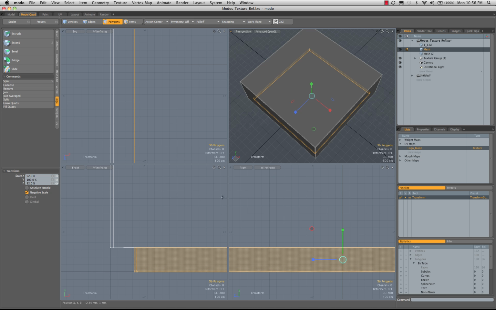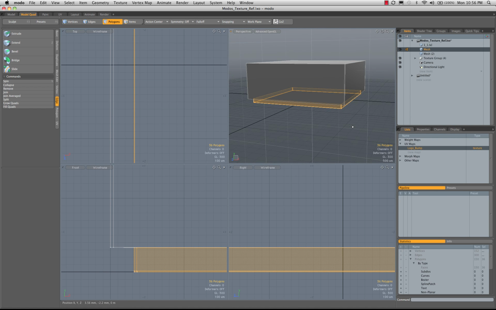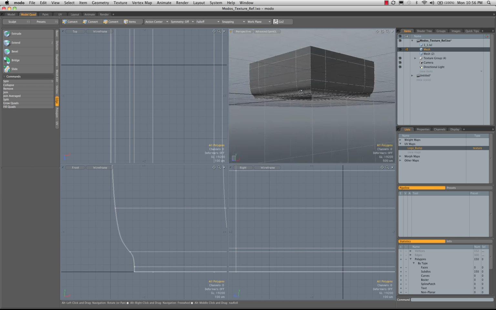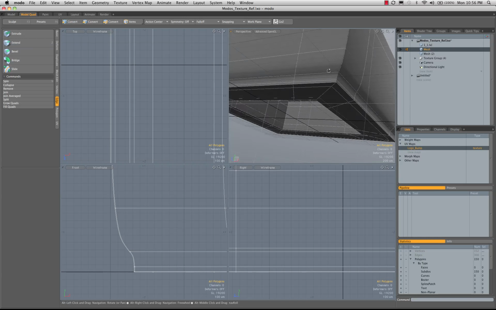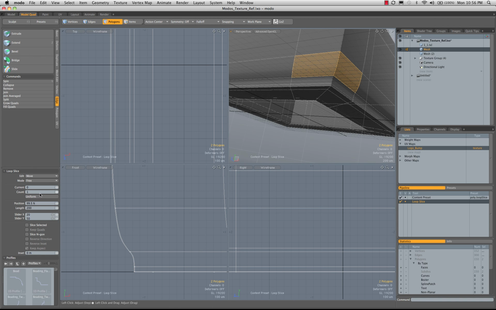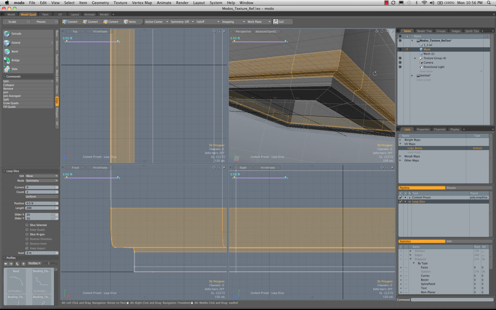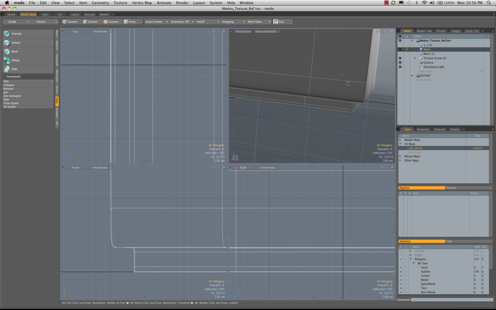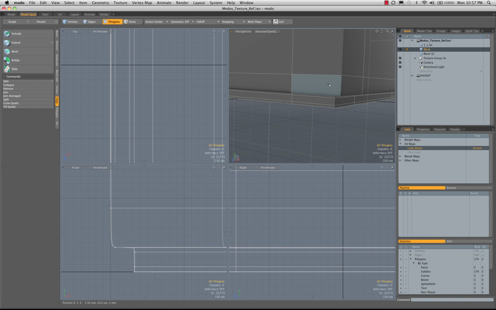There we go. So now I'm going to drop my tool. And if I subdivide, you can see we're getting there, but not quite right. So what I'll do is I'm going to start by adding a loop slice around this edge, which is going to be that actual hard edge. So if I set the count to 2 and the mode to symmetry, that will get me started. So now I can actually see at least the right idea.